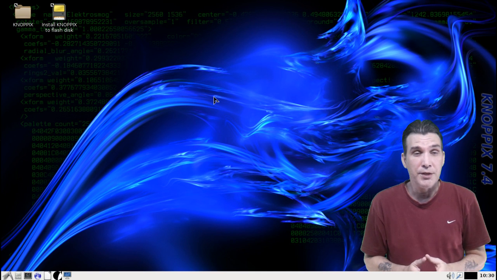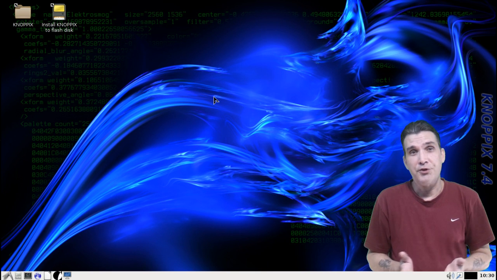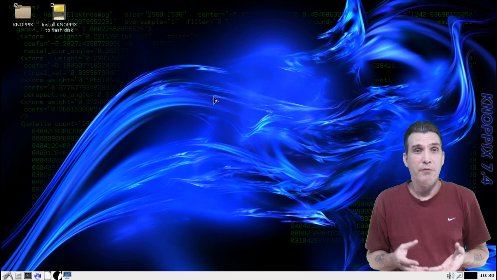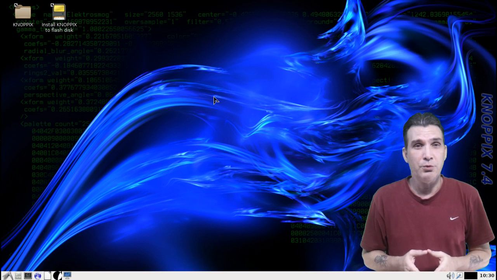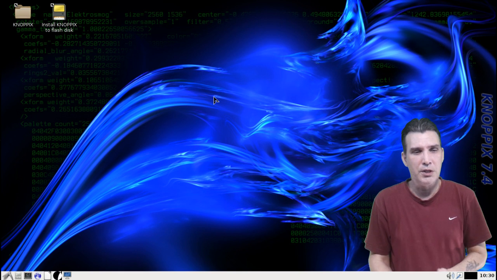This is very advantageous because she'll never have to worry about viruses or anything, but the downside is she really can't customize any of the applications to her preferences because she doesn't have a hard drive to store those preferences on, and Knoppix really doesn't have persistence and that sort of thing.